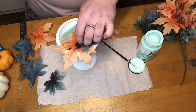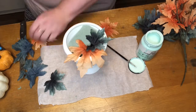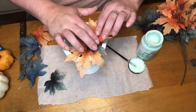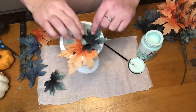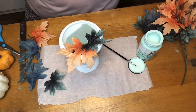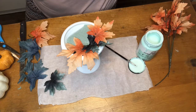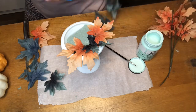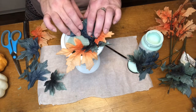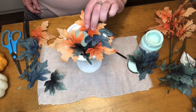Now I did not glue the floral foam clear down in the base of my vase because I do want to be able to take this out and switch things out for the holidays. But if you're going to keep it permanently, you might want to put some super glue down there or some E6000. I just glued this top one to the bottom floral foam that I had, and then I'm just going to hot glue these leaves on. Now my bottom pumpkin, of course, is the biggest one, and so it's going to take up most of the space, so I just wanted some leaves peeking out.